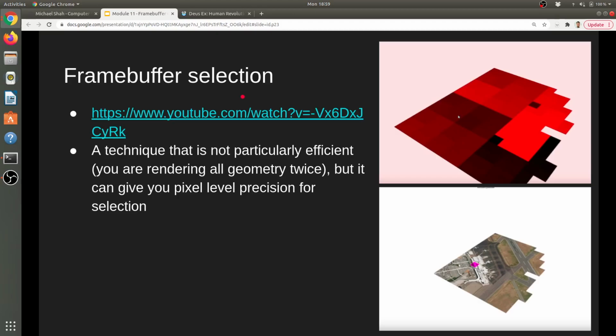Now, what's the problem with rendering your scene twice, though? Yeah, twice as many computations. Yep. So we've halved our performance essentially. Now I guess we're not technically doing all the texturing and stuff, but we roughly shot ourselves in the foot in a sense when it comes to performance. But for some simple application like this, or if you're only rendering a few tens of thousands or maybe a few hundred thousand polygons, that's probably fine on a modern machine.